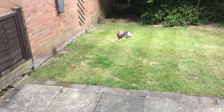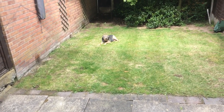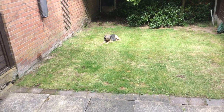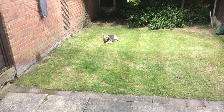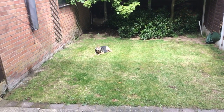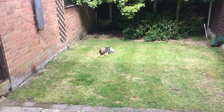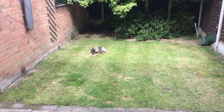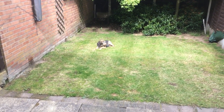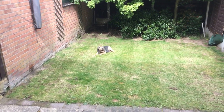I've finished work for the morning — done three hours of overtime. I've let the dog out for a wee and he's sunbathing. Look at this little sun worshipper! I'm just waiting for my dinner so I'll show you that in a second. It must be warm enough for him to sit outside in the sunshine.